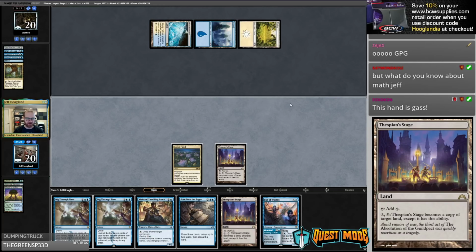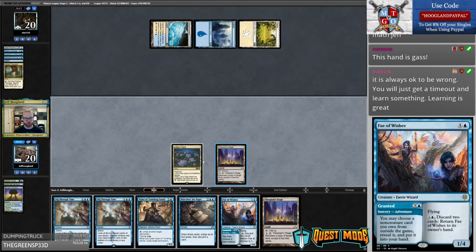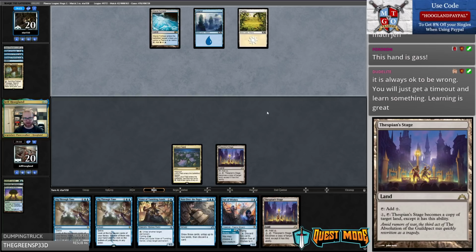This is a game where we're going to have plenty of time to pop off. So we'll twiddle this, not in danger of dying on their turn 4. We'll get our turn 4 with 2 Lotus Fields, and it'll be great.